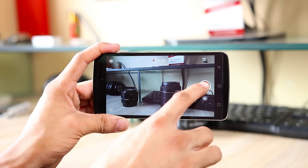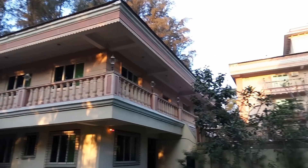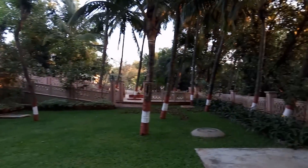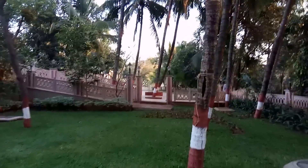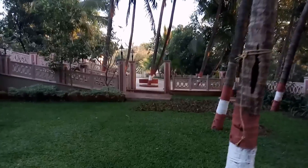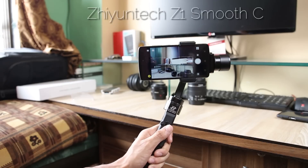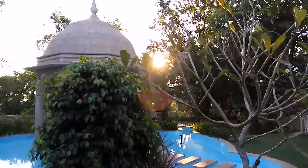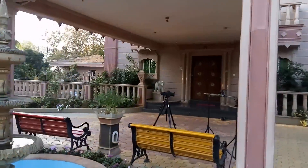When it comes to video, the maximum resolution is 1080p. The quality is decent, nothing great — there are artifacts and over-sharpening going on. There's also noticeable shake because there is no hardware or software stabilization at all, but when I attached it to my three-axis image stabilizing system everything changed. That stabilization makes the footage much more pleasing and the video looks much better, so it is capable of producing some good results.